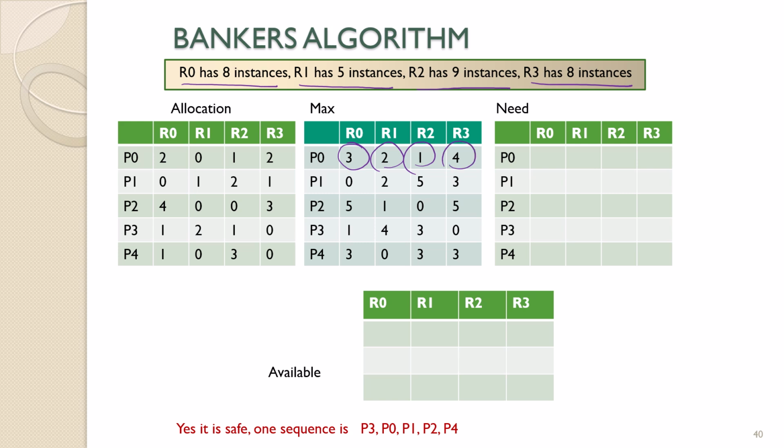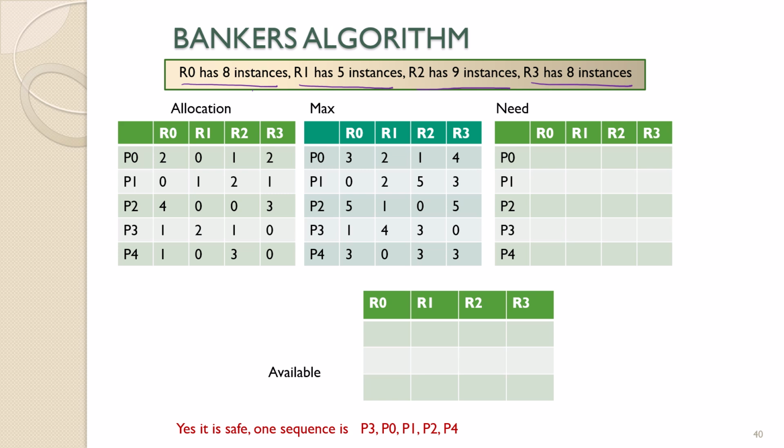So then your operating system is going to say, well, I only have 8 of R0, so I'll give you 2 of those, and I'm not going to give you any of R1 right now. So that's the way that allocation and max work. So then what you do is you go through and you do the calculation.